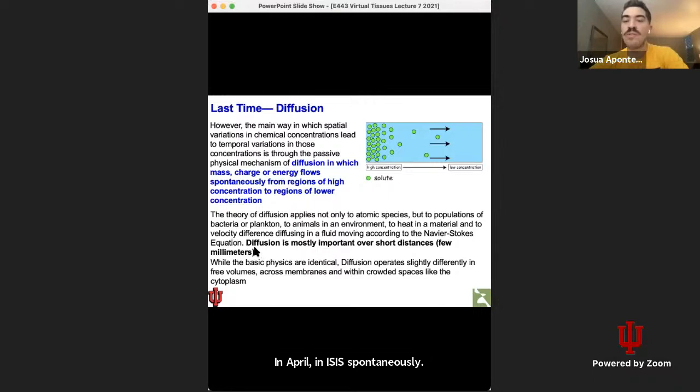It's important to notice that diffusion is mostly important over short distances, usually a few millimeters, and becomes less and less efficient as we go over longer and longer distances.